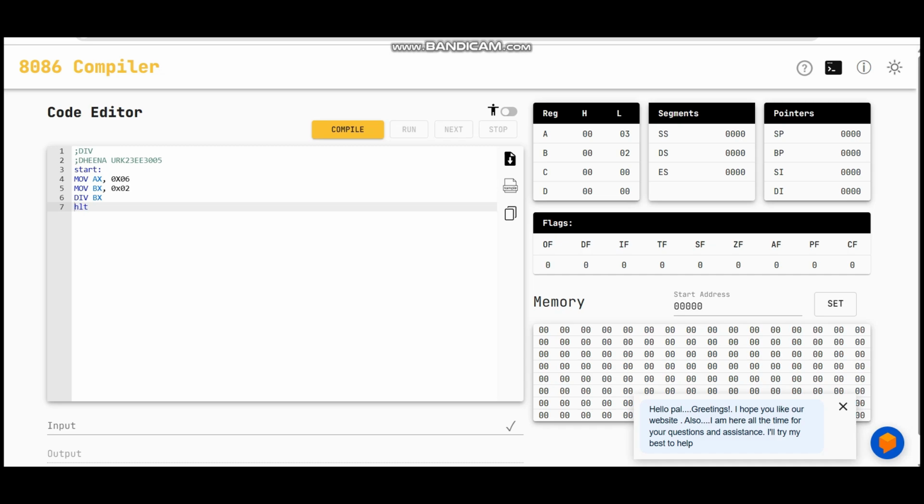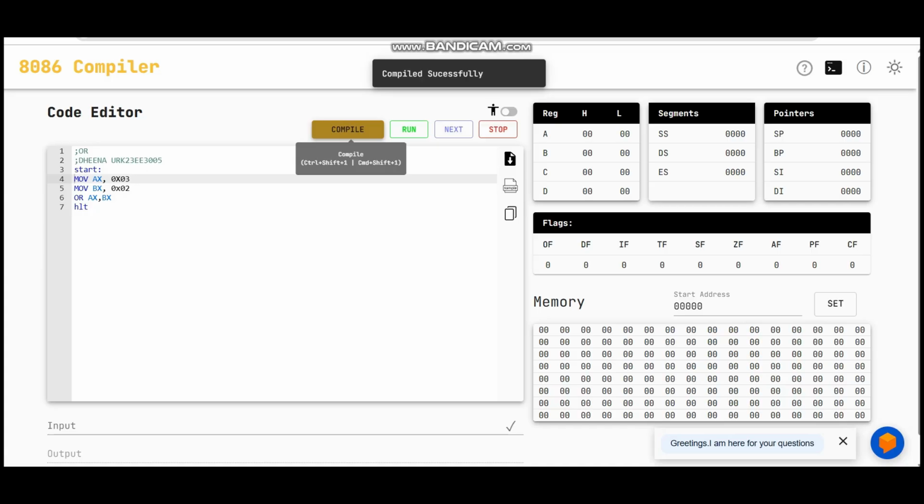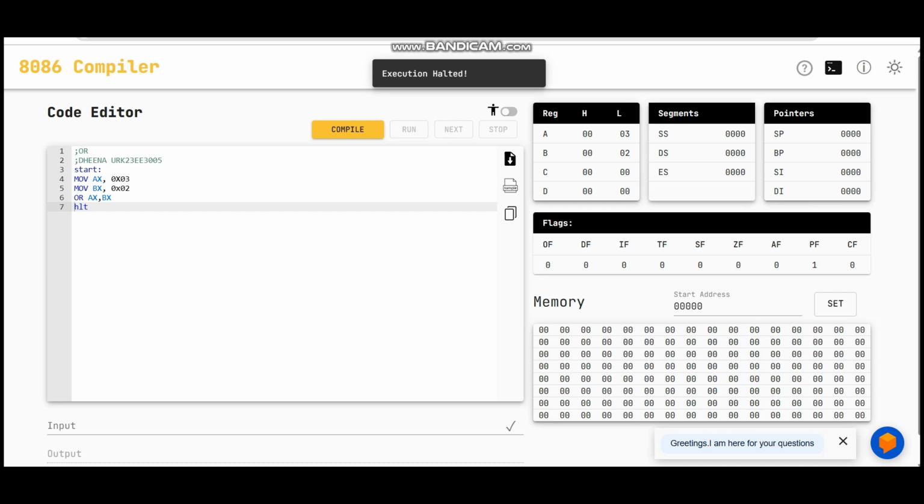Now we move on to the logical operation in 8086. So the first operation we are going to do is OR gate. So this is the assembly code for OR gate. Now the instruction for doing OR operation in the 8086 is or, we are ORing A or B. Now we will compile and run. So the binary value for 3 is 0, 1, 1 and binary value of B is 0, 1, 0. So by making the OR, the value will become 3. So we can clearly see the value 3 has come here.